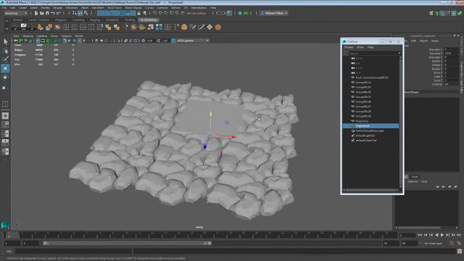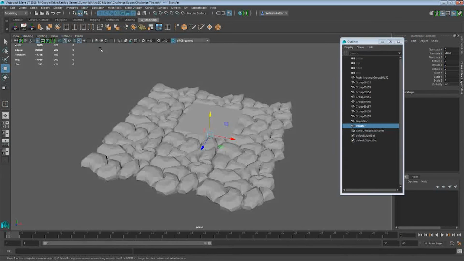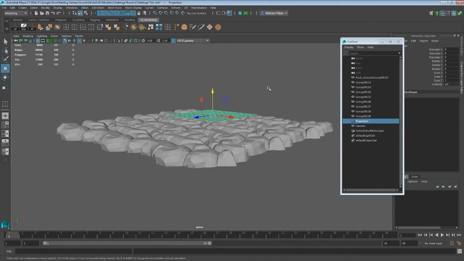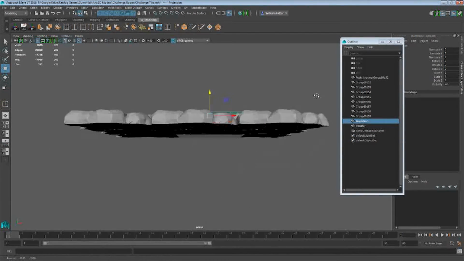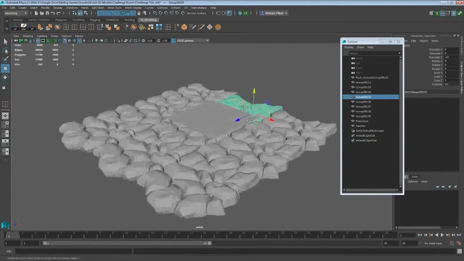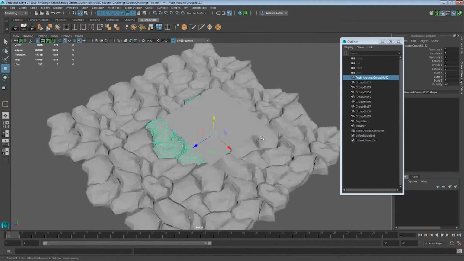And now I'm duplicating that plane, and I'm dragging one right below. So making sure not to move this in the X and Z. It's got to stay perfectly aligned with the grid, right at 0, 0. And so I'm getting one below the mesh, and I'm calling that the transfer tile, okay? And we're going to use that to project onto, and that's going to be the one that accepts the transfer.